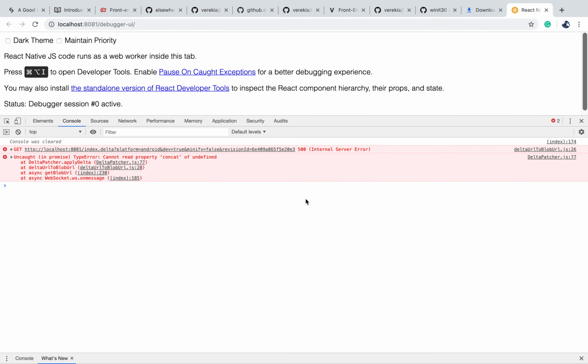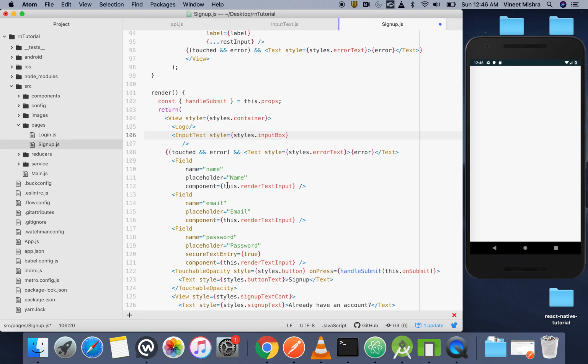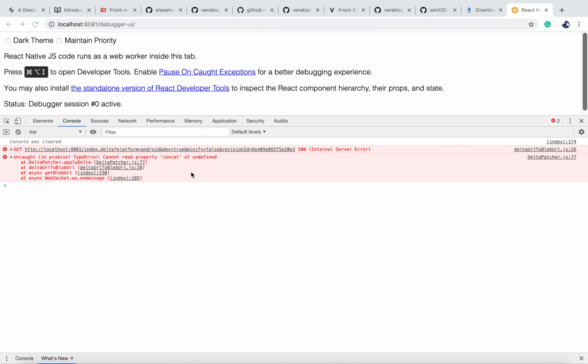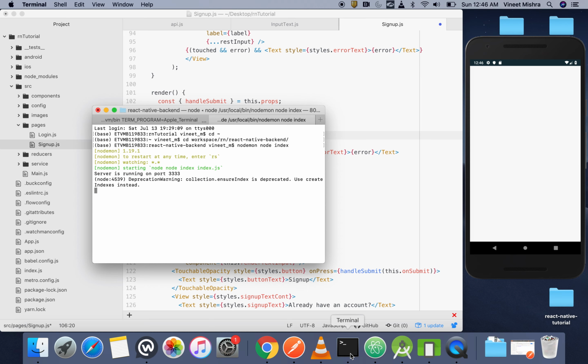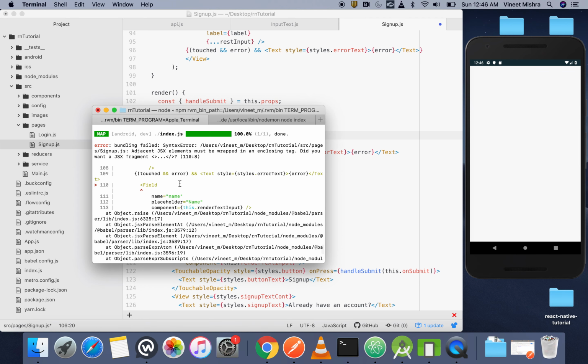Okay, why is it taking a lot of time? Because some issue is there, and the issue is of style equal to, I think I'm correct here. Okay, if something like this happens and you don't get the exact error, open the console and it will give you the error. So field, this field, what is the field?